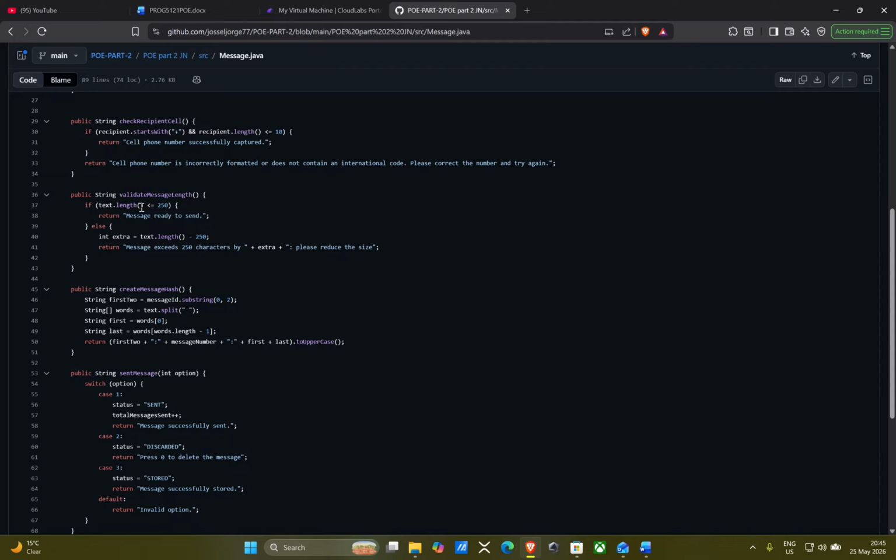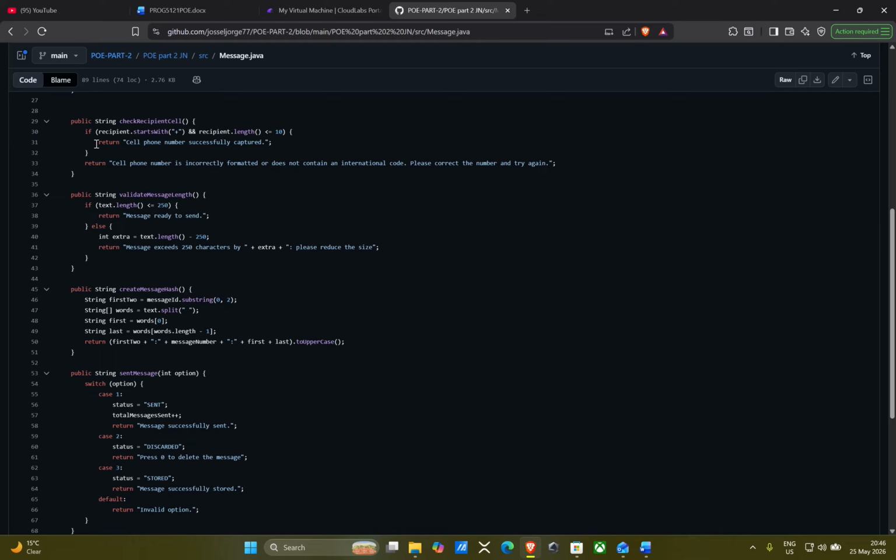And this part here, the check recipient cell, the program validates the number of the recipient to be valid. The number must contain plus. This is the international code for the numbers, and must have 10 or fewer characters.